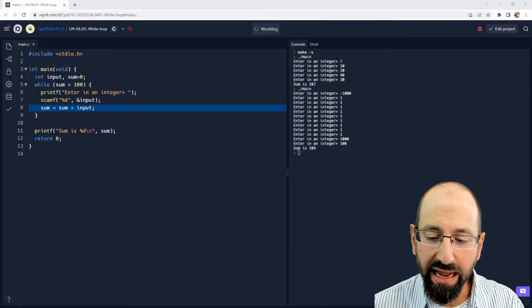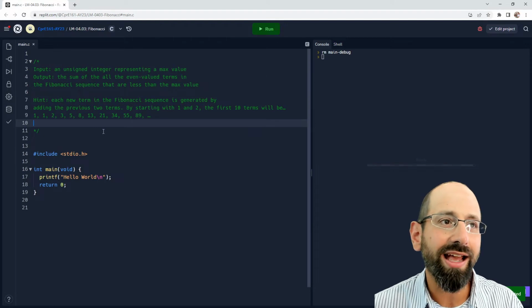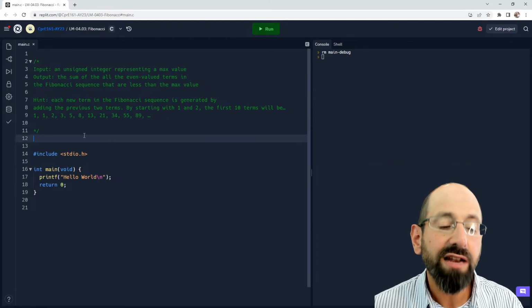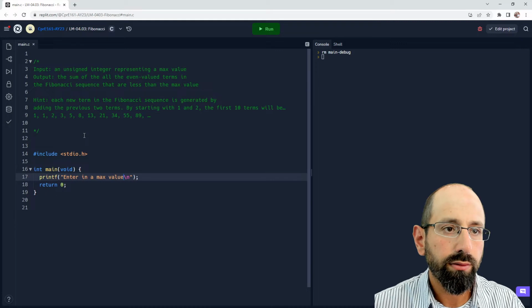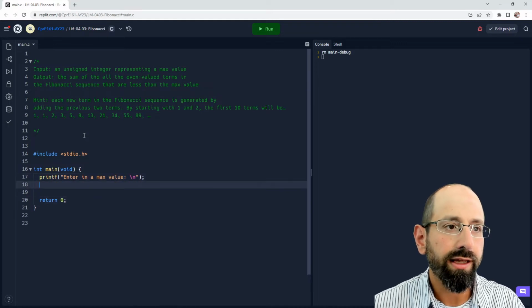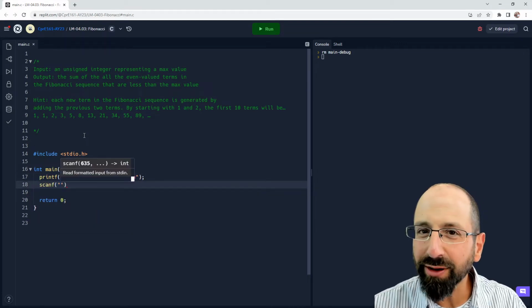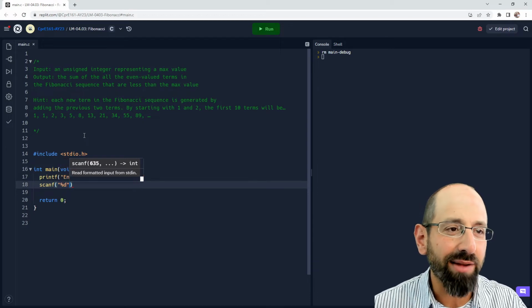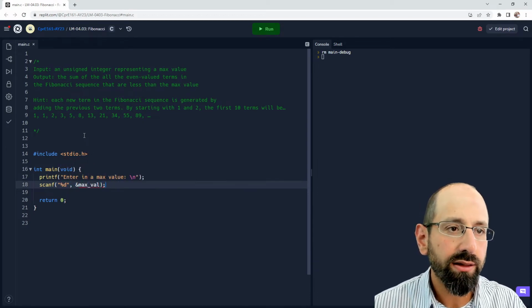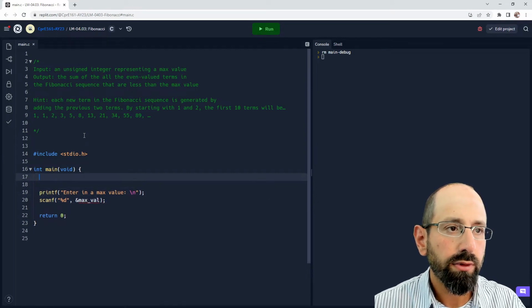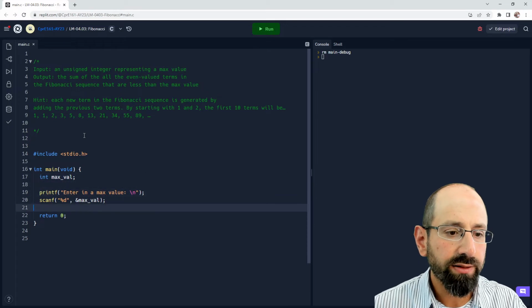Let's open it up again now that we have the understanding of the code and our spec here. Let's think a little bit about the variables. So we're not printing hello world, but there's some sort of prompt. So enter in a max value. Again, you should be getting almost like muscle memory of these kind of print prompts and scan prompts here. We call that max val in our brief spec. So we know we'll need a max val. For now, that's probably sufficient.